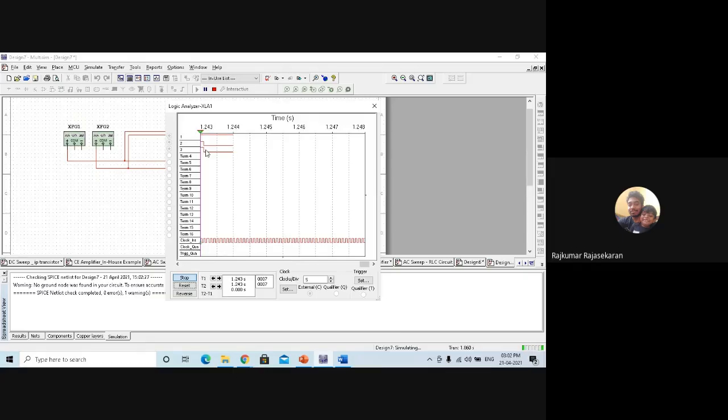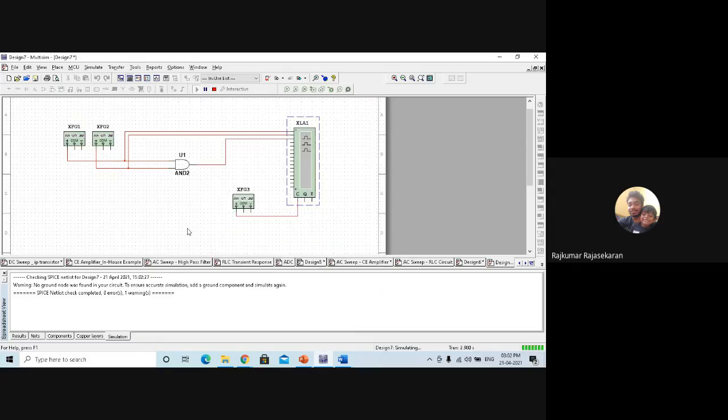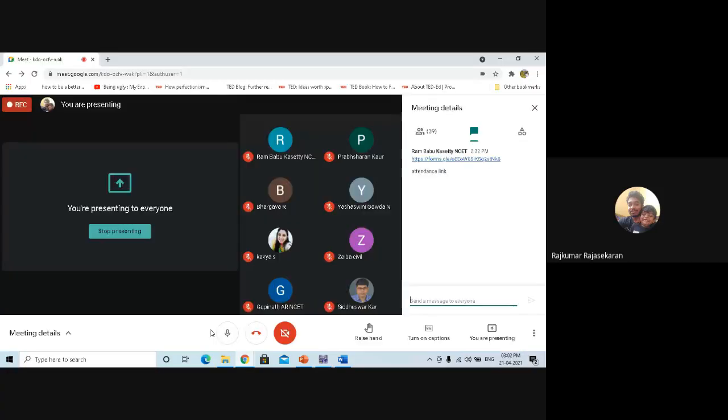Only when both of them are true, we are going to have it as true here on the third. These things can be very well analyzed by using your tool.